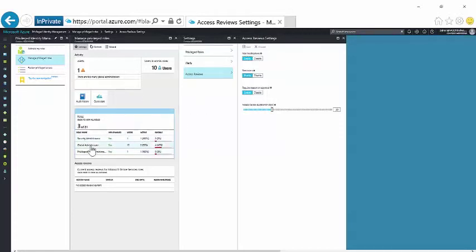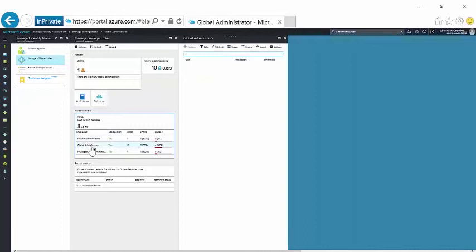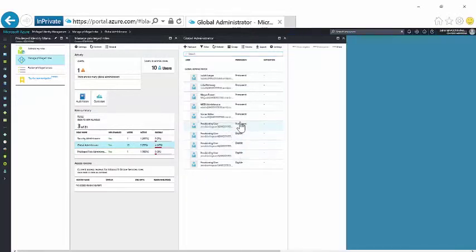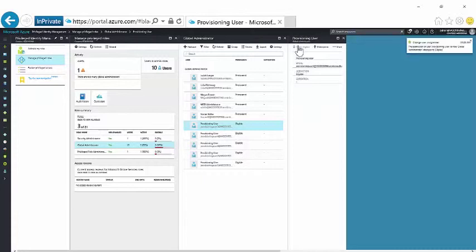But if I click back in and went into, say, the global admin role and took a quick look, you can start to see that actually I've got my main list of global admins, and say I've got provisioning user 3, and currently that individual is permanently assigned that capability. It's pretty easy then to just say, well, actually, they still need that role, but I don't want them to have a permanent assignment of that, so I'm going to make them eligible for it.